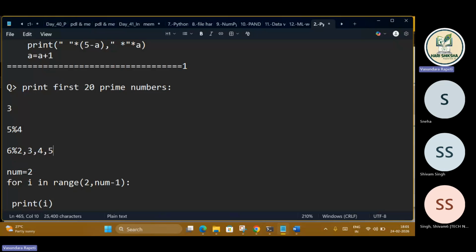And when there is a break statement, we will break before that if it is divisible. So we will increment i starting with 2 till n minus 1.